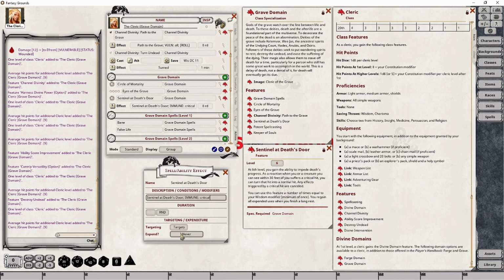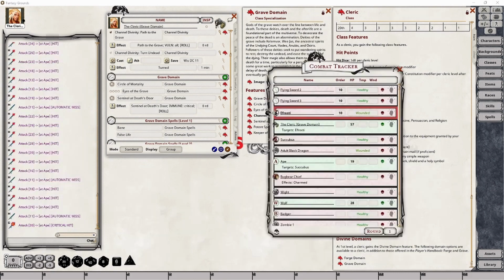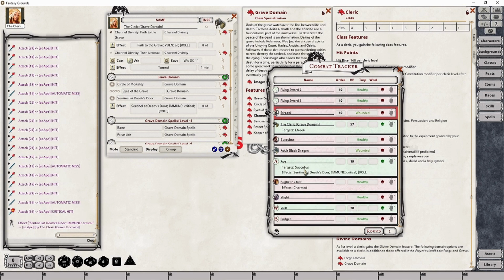And it will be on target and it will expire on the next roll. So let's go ahead and showcase this. As you can see, it took me a little while to actually get a critical hit. In this particular case, I've got one. And it's the Efreet's turn. But this Cleric can now make use of this reaction and drop this effect on the Ape.